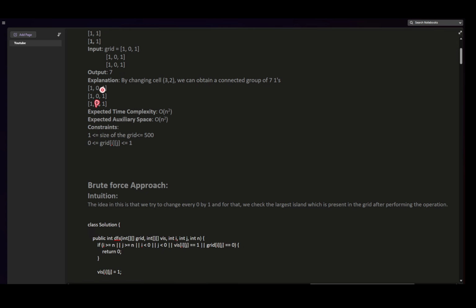It doesn't matter which one you toggle, it will be 7 at most. The expected time complexity is n square and auxiliary space is n square.